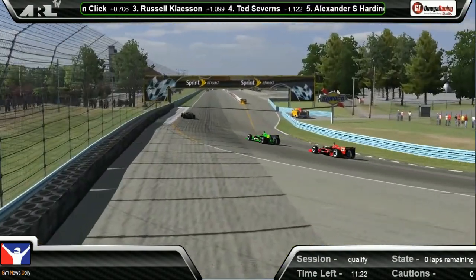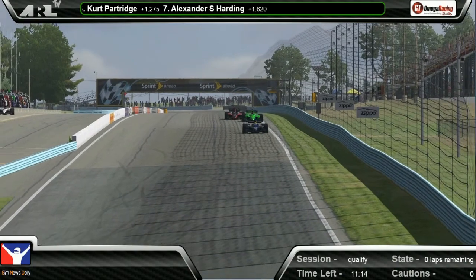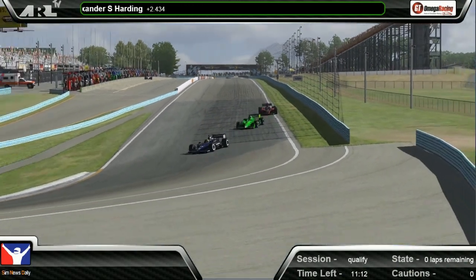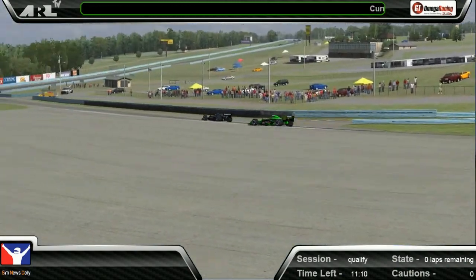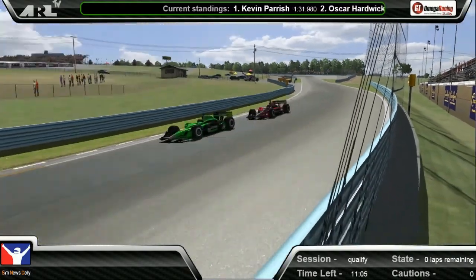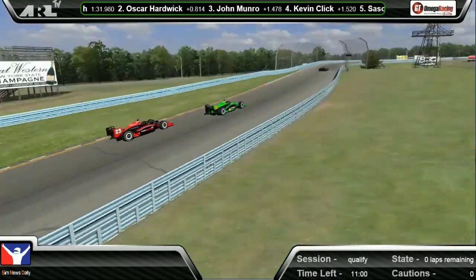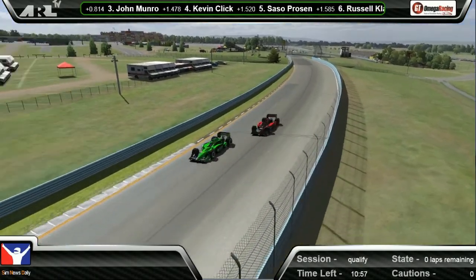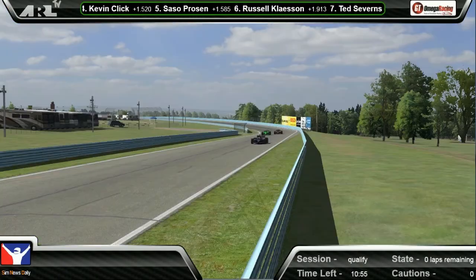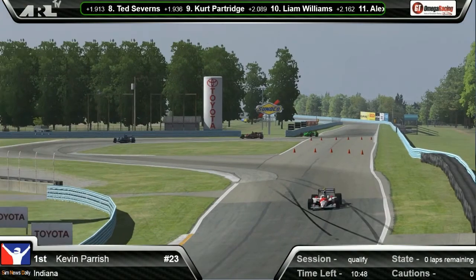Everything's equal. In some of the other leagues that we've featured before, we've had a lot of controversy over these cars being better on long runs and these ones on short runs and this and that. These are completely equal. It's the same car, the same setup, everything is identical, and it's just the liveries, which the guys have gone and painted themselves. Yep, and that's a great thing about iRacing. You've got all the custom skins and team colours on show, and I'm sure we'll see some good ones, and we can point those out as we go along.